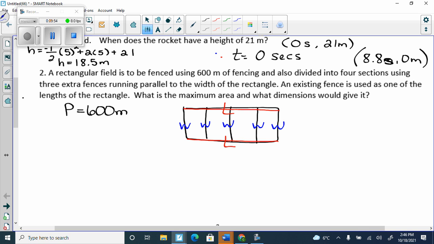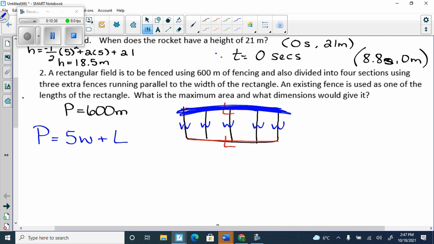So what's my equation? P equals 5 what? Plus 2 L's. And my P is what? Come on, read the whole question. Grab a mitt. Okay. An existing fence is used at one line. Oh, we don't need you. Just one. Well, I didn't read it properly the first time. That's so much easier.